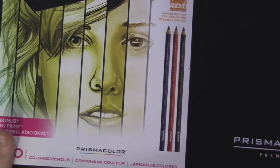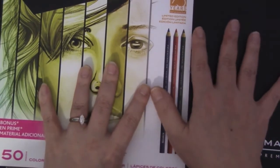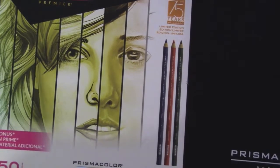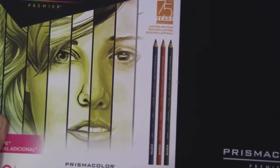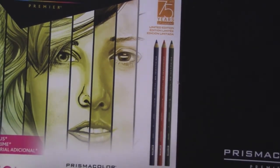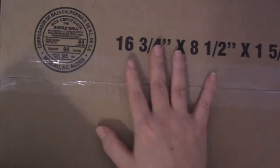They're having that special, like buy two and then you'll get one for less. So when I was buying this, this was like 60 something just for this. But then if I bought it together, it was like 75 or something like that together. So I mean, $20 more, I can get another set of the entire 50 colors. So I just got both, because I can always give this to my older daughter.